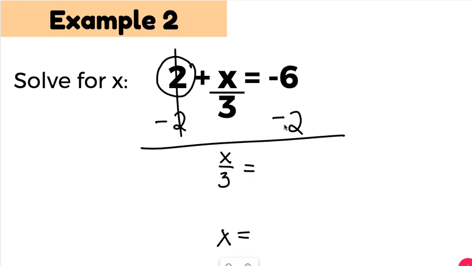Now here's where you can get yourself into trouble if you're thinking of this as minus 2. If you tell yourself negative 6 minus 2, think about that for a second. If I have 6 negatives, can I take away 2 positives? I don't have any positives to give. It's like me owing you $6, so I'm broke, and then you come up to me and say, let me borrow $2. How am I going to give you $2? I have nothing. I actually owe you money. I cannot take away positives if all I have are negatives.